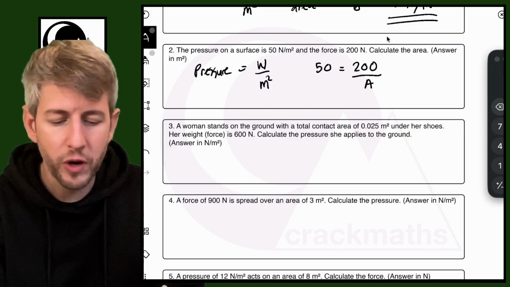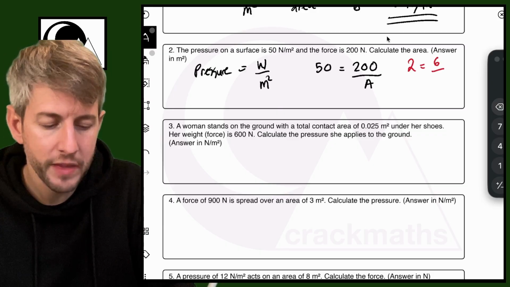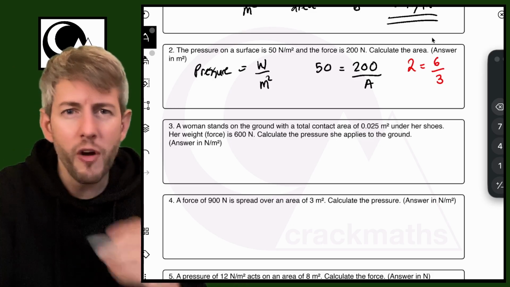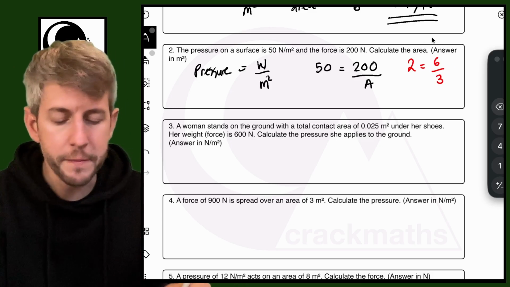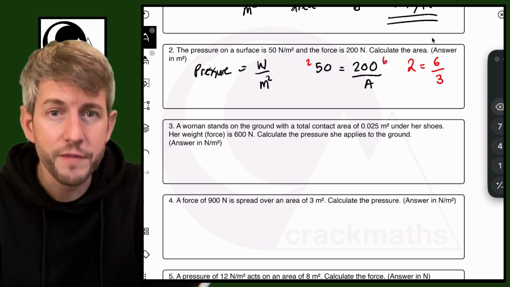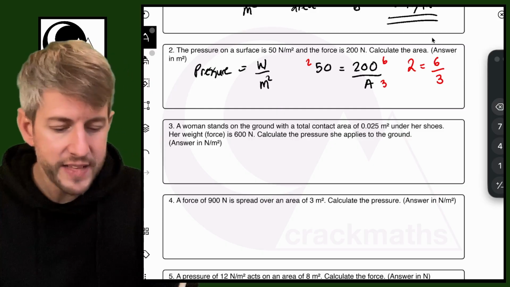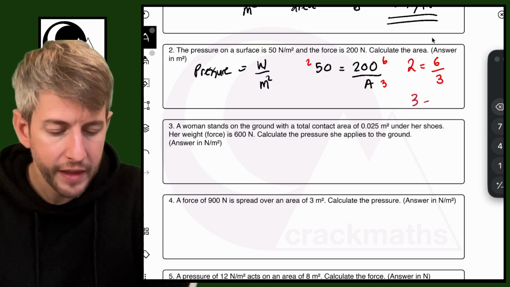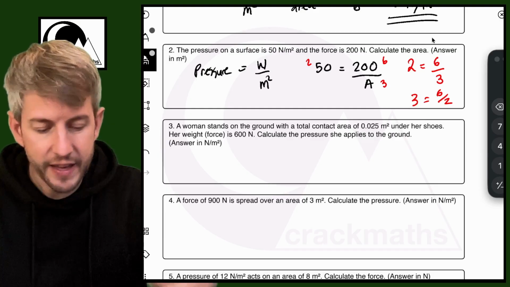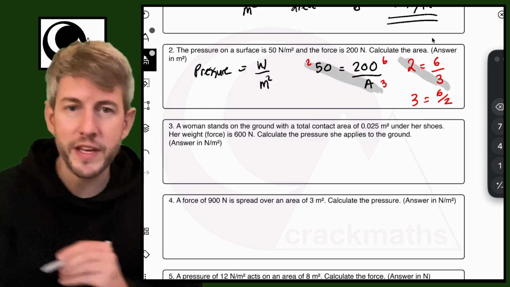Let's say I know that 2 equals 6 divided by 3. If I know that, I can think of this as the 2 in the position of the 2, the 6 in the position of the 6, and the 3 in the position of the 3. And I also know that 3 equals 6 divided by 2. What you can notice here is that it's just a switch of these two things.